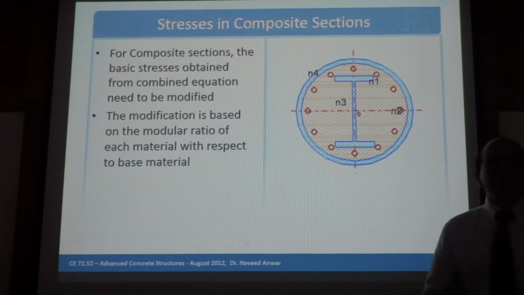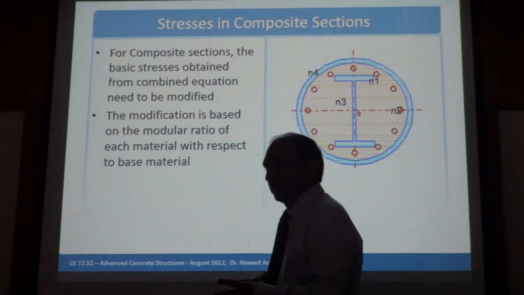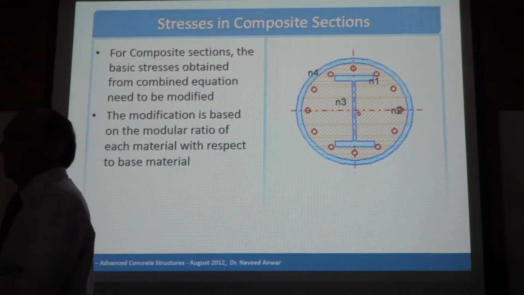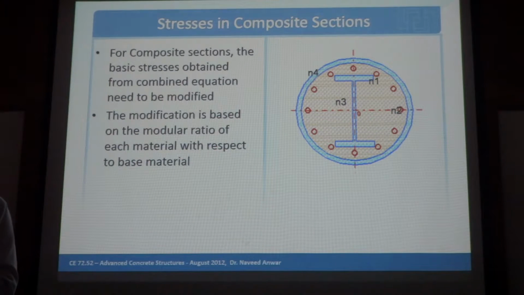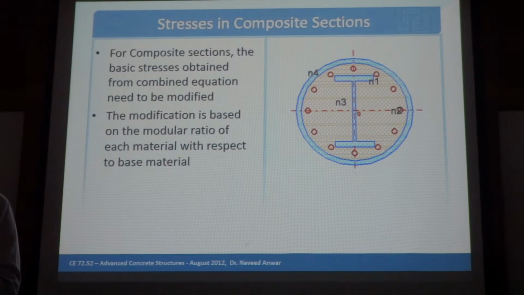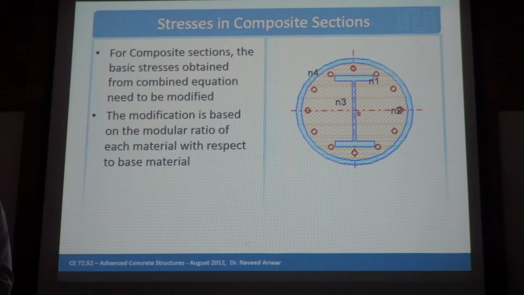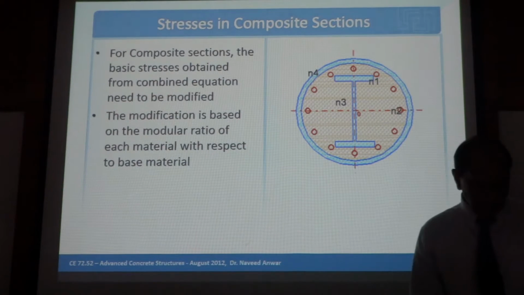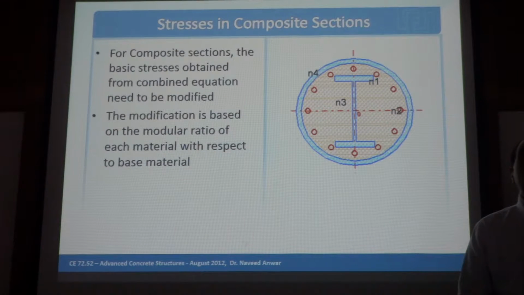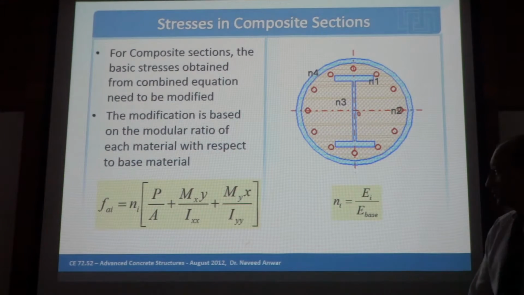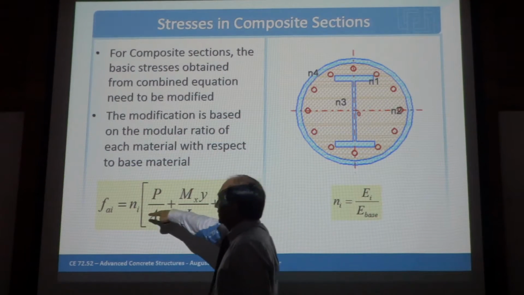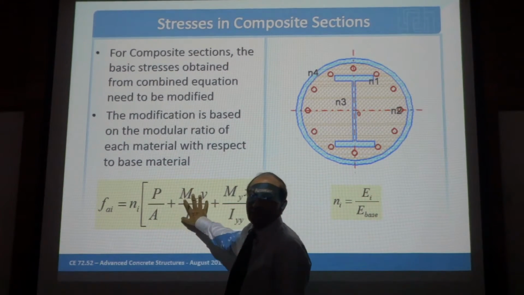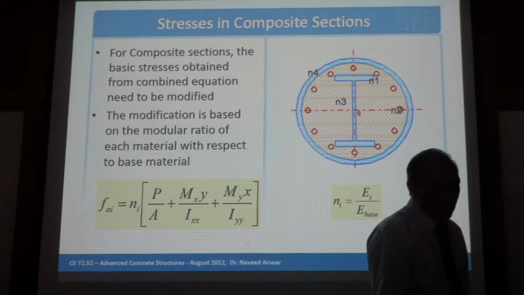Now, why would we have two materials in prestressed concrete? Can anyone think why we would have two materials in prestressed concrete? We don't need them really. And why would we have that? Okay, later to be answered. Think about it. When would we have two materials in the same section? Then we can put the n of that material and get the same stress, okay? So it's still very simple.